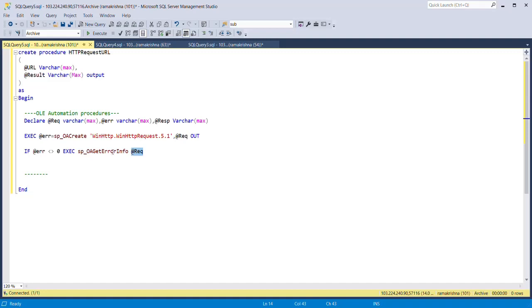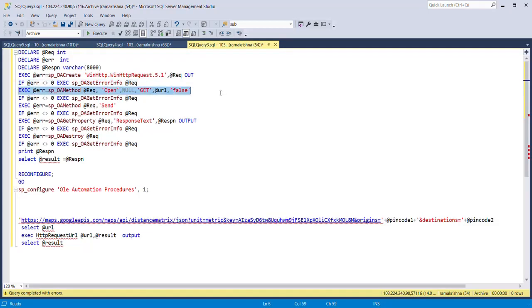If there is any error in the previous step, it will show; if there is no error, then we are moving ahead. If there is an error, the response will not be zero, so we are checking that the error message is zero, then we are proceeding further. Okay.